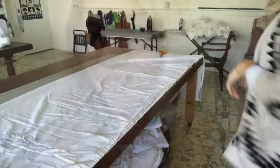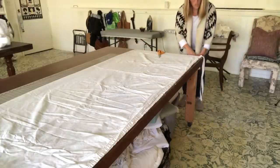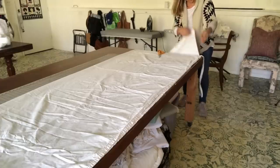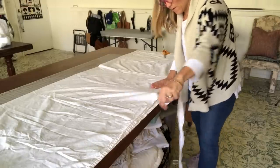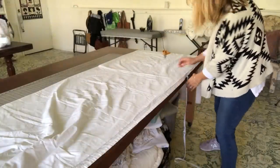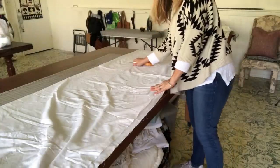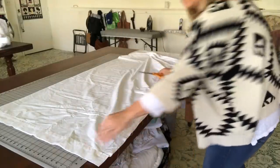So let's get cutting. I'm taking these side hems off of the sheets because I don't want that bulk of the hem, because this edge is going to be tucked underneath the side hem of my drapery fabric, my face fabric. So I just snipped the edge, and now I'm pulling the side seam off of this sheet, and it's not going straight. So we'll use that to cut that edge off. This one is ripping right on the stitching, which is perfect. So there we go, we've got the edges cut.